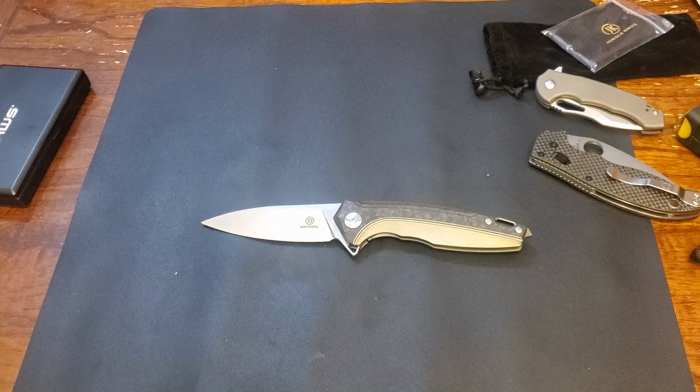As I said before, my Civivi knives mostly will be up for sale after I'm done with this round. And I will give it to you guys for about 10 bucks less. And I'll pay for the shipping, all that. As long as you guys are in the continental U.S. Shane, you might be out of luck over there in Australia, buddy. We'll see what we can do.